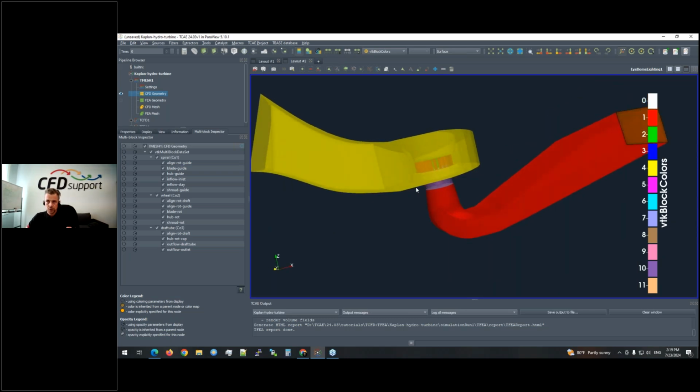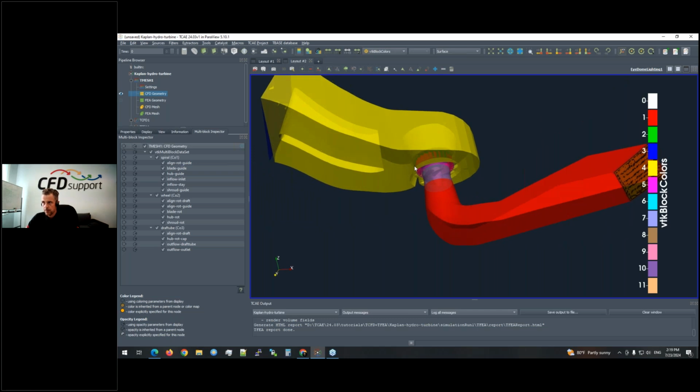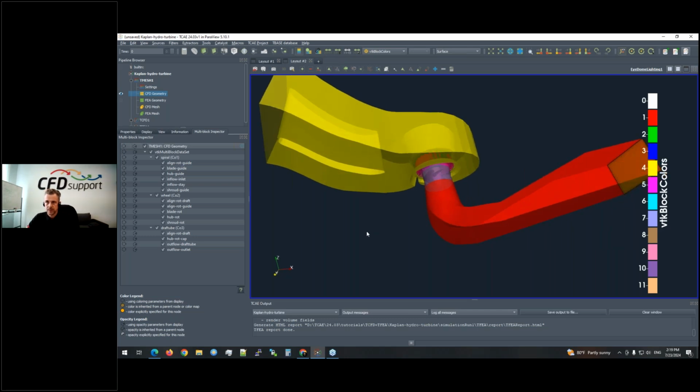So I'm talking here about the Kaplan turbine, the specific tutorial, and you typically need to separate it or split it into the components. Why? Because in turbomachinery some parts are rotating and some parts are static, so you need to separate the static parts from the rotating parts.